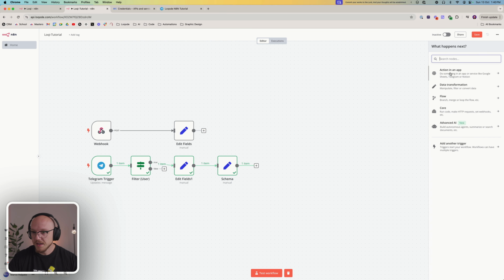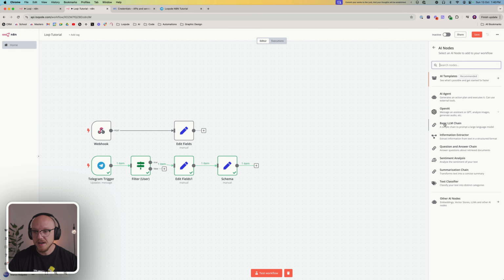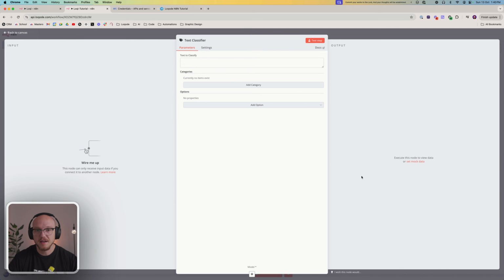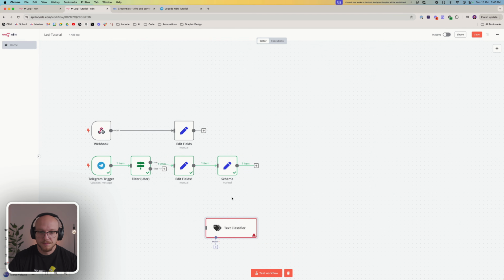So I'm going to click here, click Advanced AI, and select a text classifier. Now I'll leave this for now, and I'm just going to hook this up. And what I'm going to do is attach to this agent, if you will, this node, the model that I want to use to actually determine this.